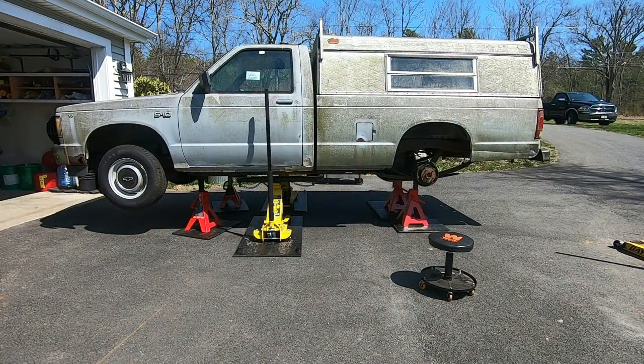As I mentioned in the previous video, I've moved the truck outside and I've got it up on the jack stands. The reason for this is because of that cap and those roof racks, I can't get it high enough in the garage to work comfortably. It's early spring here in the Northeast. Because the truck is so old, I'm having problems getting the parts, namely those backup plates that are rusted out. I ordered them from one vendor and they delayed me about a week and finally said they were out of stock. I've gone ahead and ordered them from a second vendor and I'm still waiting on them.